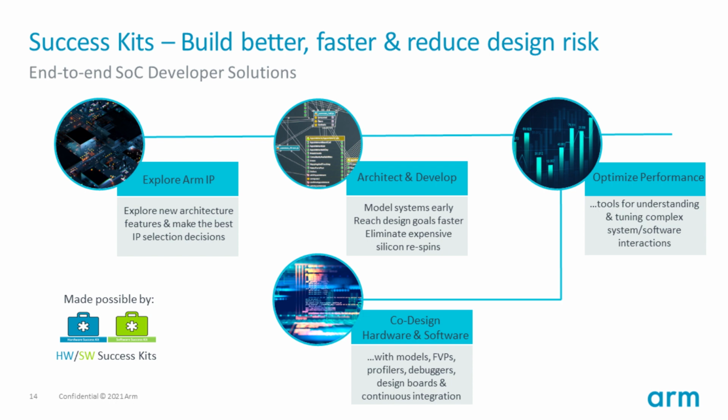Arm's SOC development products are provided directly and comprehensively to partners through our hardware success kits. The high-level design phases that our solutions cover typically take place linearly over time, starting with IP selection through the design and development of first silicon on through bring up and post-silicon performance optimization, with our most savvy partners and developers starting the software development cycle as early as possible so their software is ready on day one of first silicon availability.